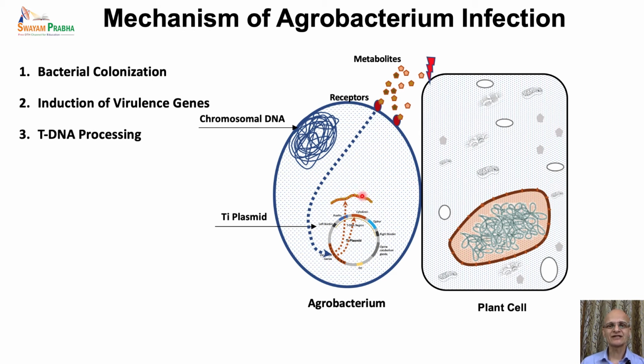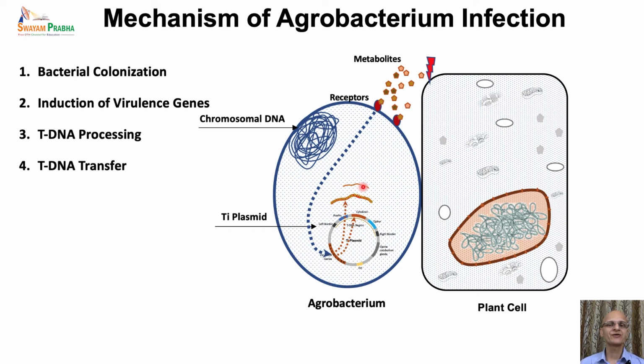In addition, these proteins also help in packaging the tDNA and make it small in size, which makes its transfer to the plant cell much easier. Next step, once the tDNA is prepared, is the tDNA transfer. So now the tDNA that has to be transferred is ready for its transfer.